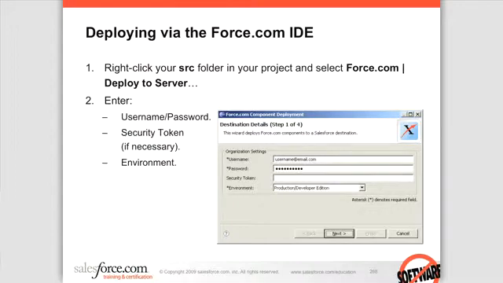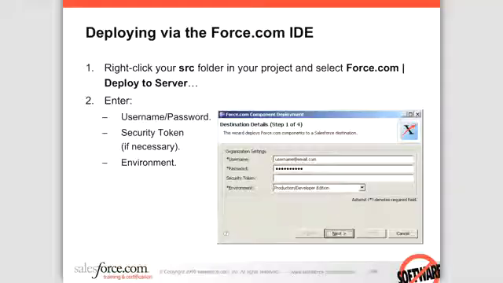When we are deploying via the Force.com IDE, we can right-click on our project and then select Deploy to Server. This will bring up a window where we can fill out connection parameters for that target org. All the work we've been doing in class so far is in a project connected to a sandbox.